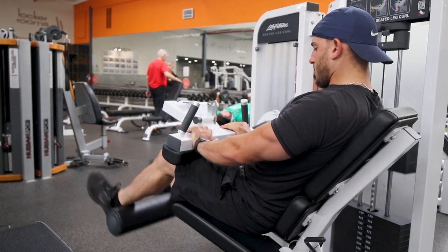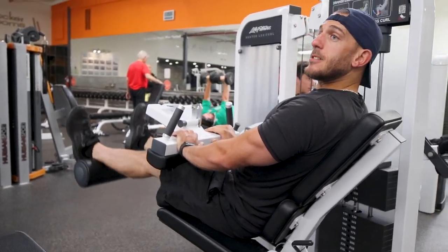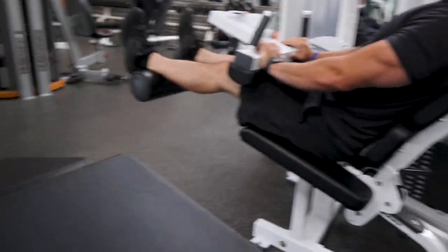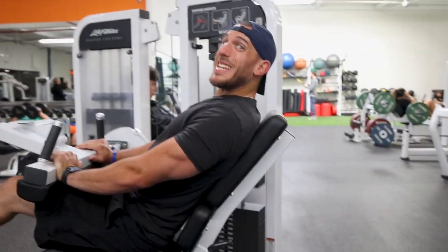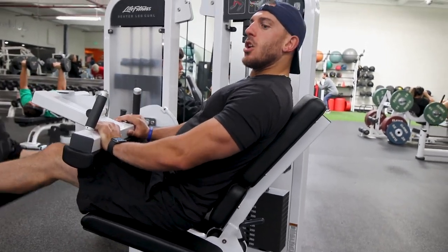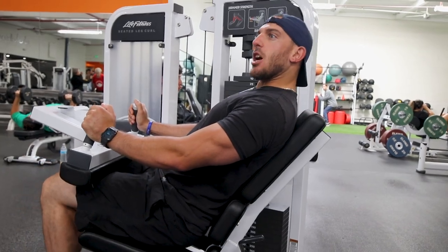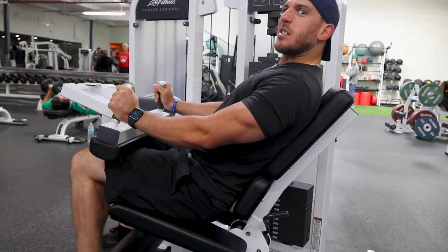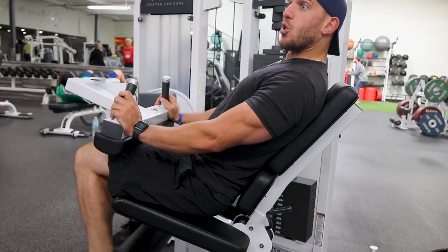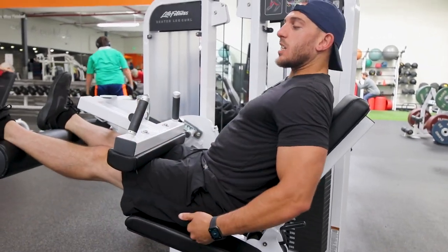Now in my opinion, this machine is better than this leg curl machine. I feel like it's more of a squeeze here. I'm using my contraction more here. Whereas here, you just kind of let it go and you're swinging your legs. Sometimes you're pulling with your arms too much. Here, it isolates my glutes, so I'm only using my hamstrings because I'm sitting on my glutes.